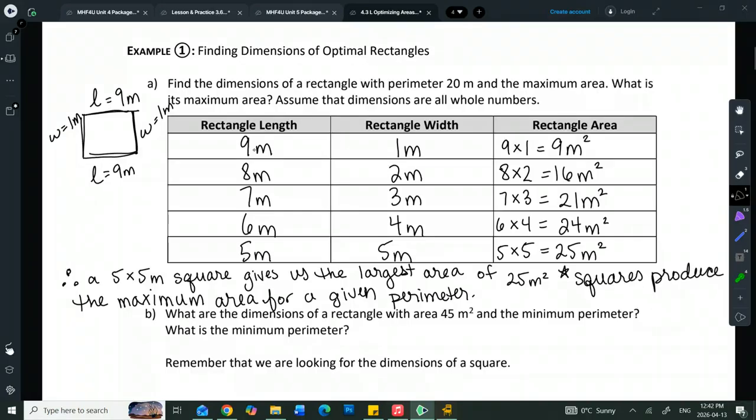Now, for some perimeters, we might not be able to make a perfect square. So for instance, if you had 19 meters or something like that, and you were using all dimensions that are whole numbers, you wouldn't be able to get something like 5 by 5. It would have to be the closest you can get to a square. Let's say it were 18, for instance, that would be an easy one to do. You'd have 4 by 5, because there's no way that I can create whole numbers that are closer. That's the closest that I can get of those two dimensions, right?